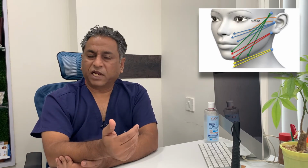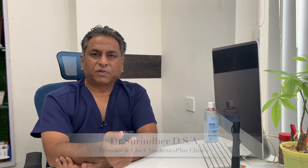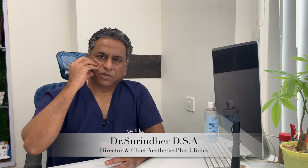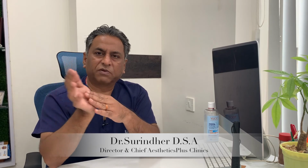This is one of the reasons why I don't do nasolabial filling anymore, except very early cases. Yes, it is still an option, but it is not something which corrects the problem. It just camouflages the problem. To correct the problem, which is basically the sag and the volume loss, you need to pull it back, so that corrects the sag, and then you can add volume to the cheek, which gives more fullness and enhances the effect. But I would not put the filler into the nasolabial groove per se. Early stages, yes, we can do it, but late stages I would rather do something which is going to correct the problem rather than just camouflage it.